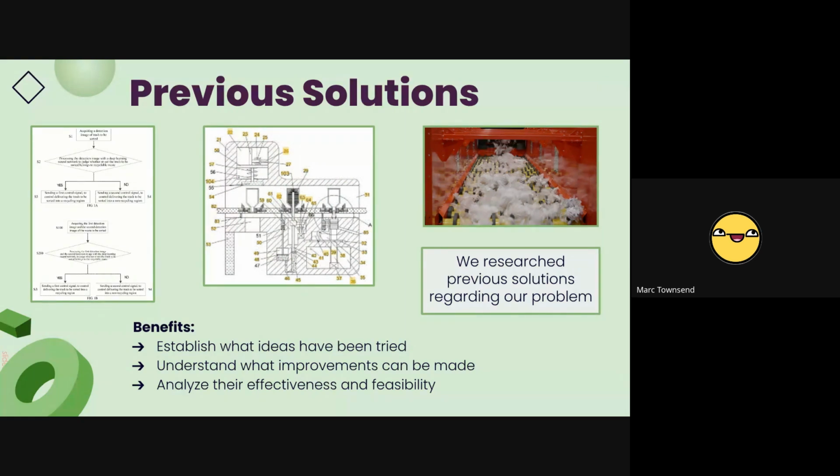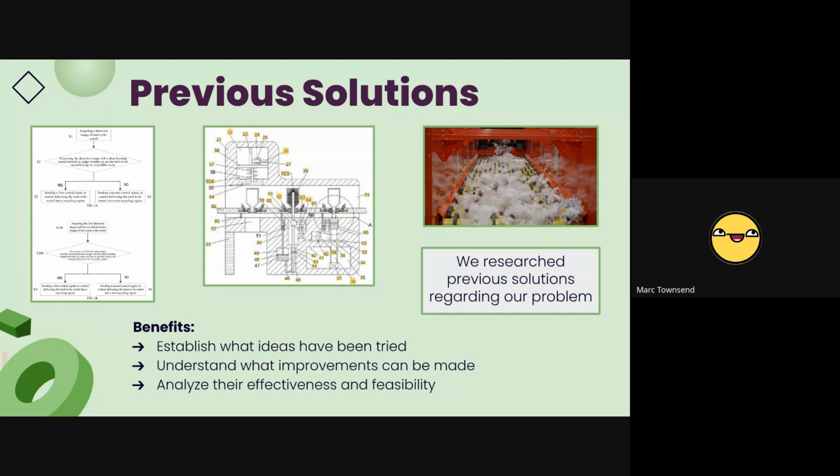As part of our research, we wanted to look at different solutions that have already been created and exist within our idea of recycling and efficiency. We wanted to look at these previous solutions not just to see what exists or what we need to make sure that we don't accidentally copy, but to also expand the style of brainstorming, the way that we think about that process. So up here we have 3 different styles of previous solutions.